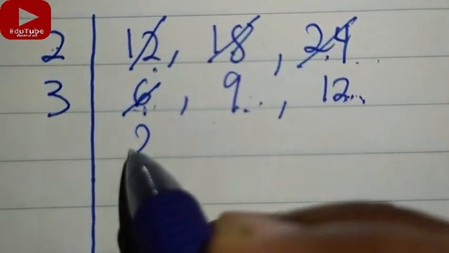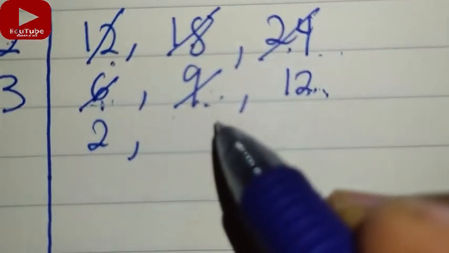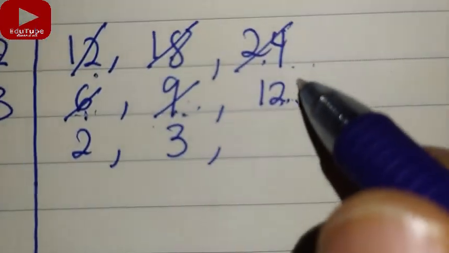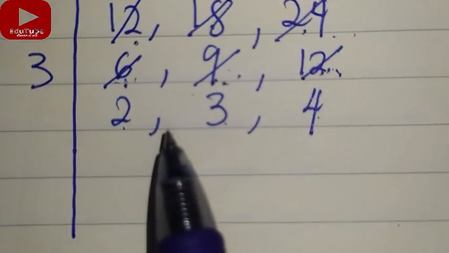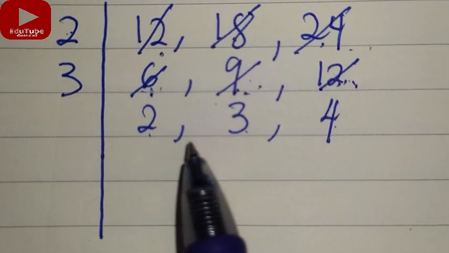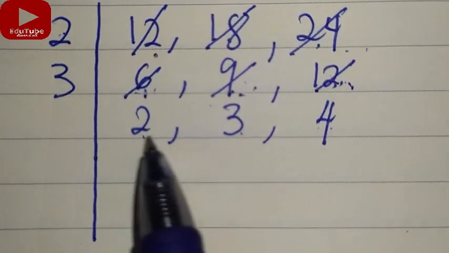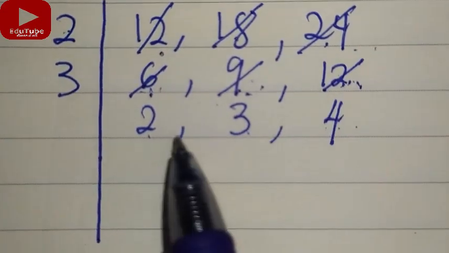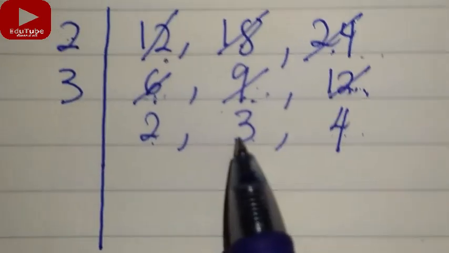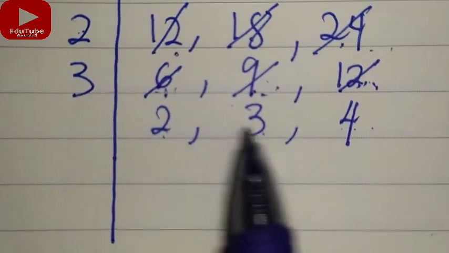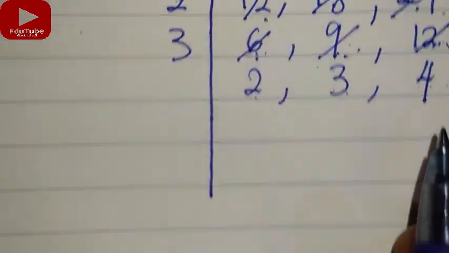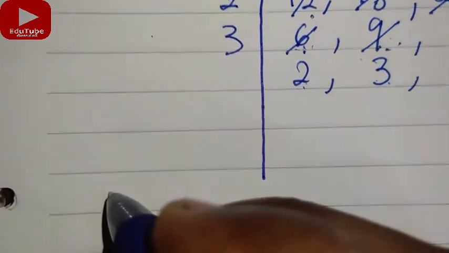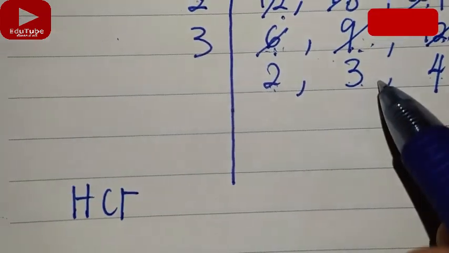So 3 in 6, we will have 2. And then 3 in 9, we will have 3. And then 3 in 12, we will have 4. So now we have 2, 3, 4. Now let's look. Certainly you yourself will find out that 2, 3, 4 has no common factor that can divide all of them at the same time. Because 2 can divide 2, 2 can divide 4, but cannot divide 3. So 2, 3, and 4 have no common prime factor that can divide all of them at the same time. And because we are looking for HCF, highest common factor, we'll stop there at this juncture. So 2, 3, 4 is our stop for the numbers.